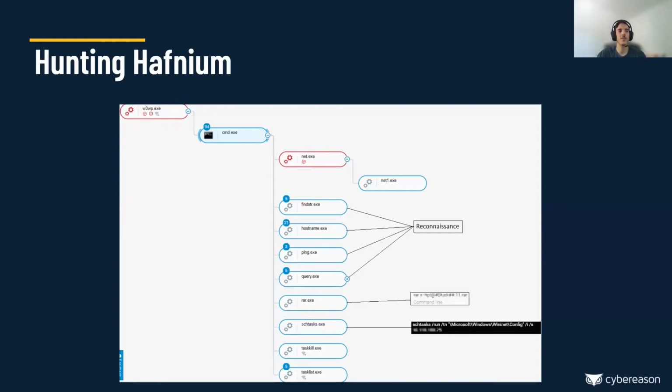We observed several internal reconnaissance activities using the processes findstr, hostname, ping, and query. The attackers also deployed their own tool that came bundled as an archive RAR file, just to evade detection. And lastly, we see the persistence mechanism using a scheduled task.